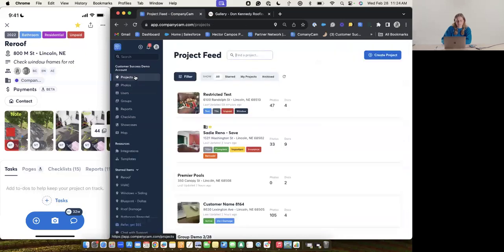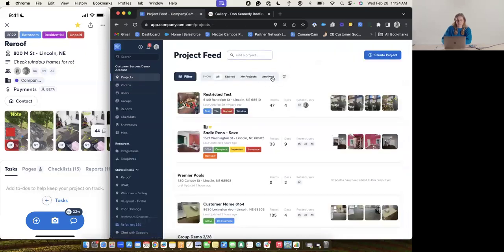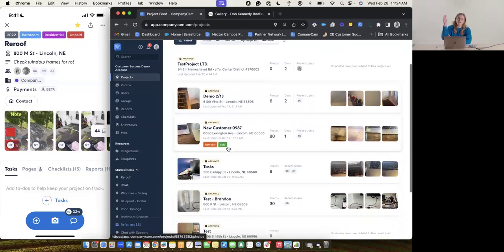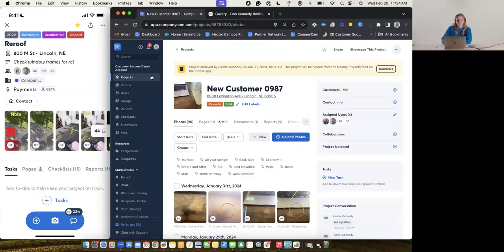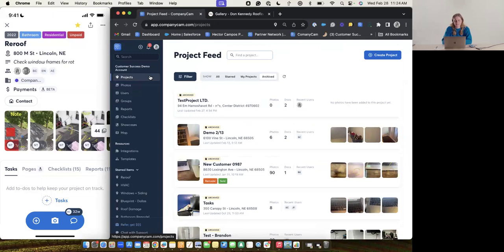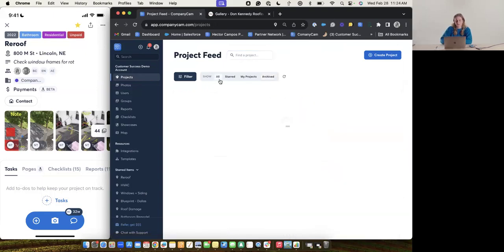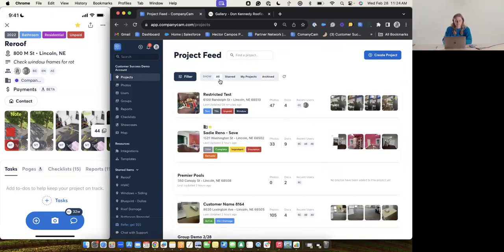But when I go back to my project feed here, you'll see there's a button that says archived. So I can easily look through all of my archived projects. I can click on it, unarchive it at any time as well. So just helping clean up your feed there as you get into the busy season. Try out that archive feature as it is still pretty new here, but hopefully able to help you guys see things a little bit with your labels and the projects you want to see on that home feed with archiving them. This is just going to be web only for now as well.